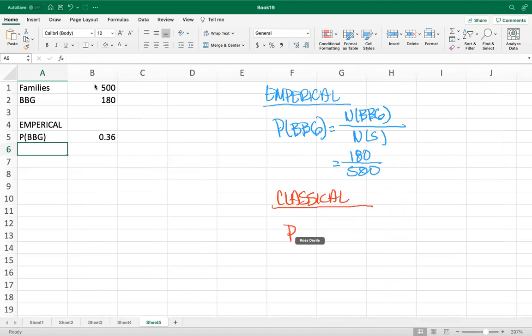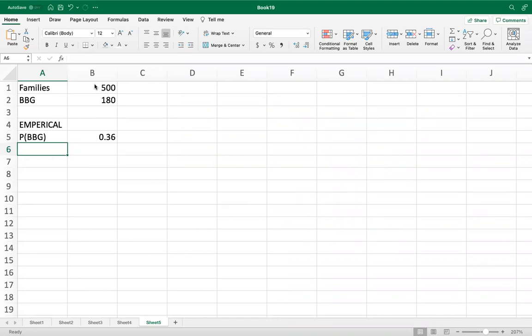So the classical method: the probability of event E is equal to the number of ways event E can happen divided by the number in the sample space. So let's clear all this out and let's talk about the sample space. So we have 3 different children, so we could think of 3 different boxes. And for each of these children, each has an equally likely chance of happening. So since there's an equally likely chance of each of them happening, we have to look at all the different possibilities. So let's start with all of them being boys.